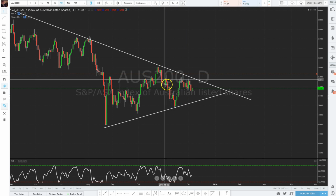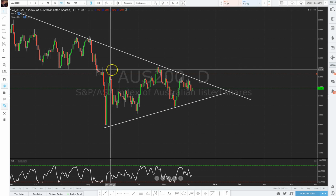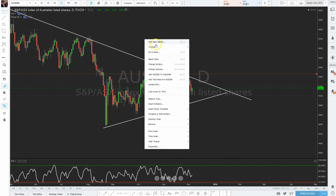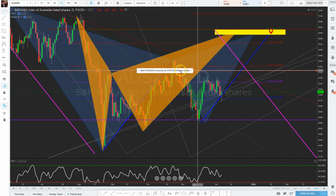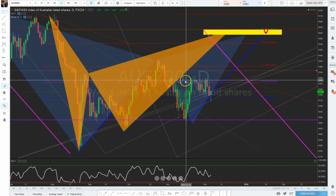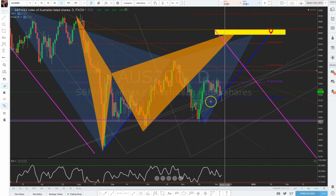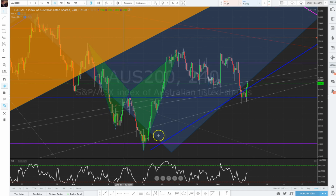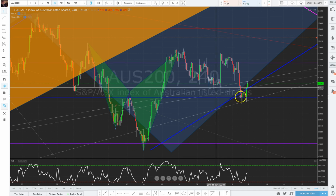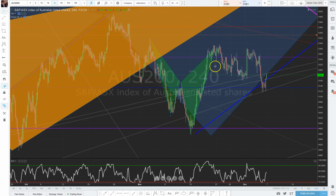There are actually quite a few patterns in here, but if we do see a bounce, let me just find the undo. Hold on, let me pause this. All right, so just going back to the last one I had there. We've got a couple of patterns here that are showing completion around this level. There was a smaller pattern on the 4 hour. If I go down to the 4 hour, the Cypher pattern here has completed. So it's already hit target 1, it's probably on its way to target 2. I don't think I've got a trade on here yet, but doesn't matter.